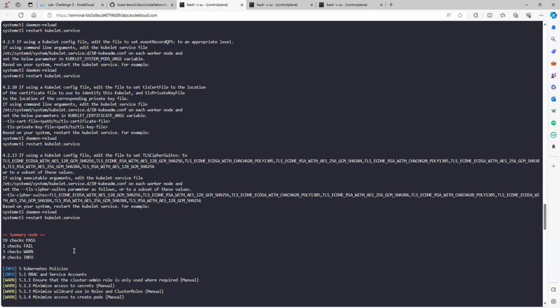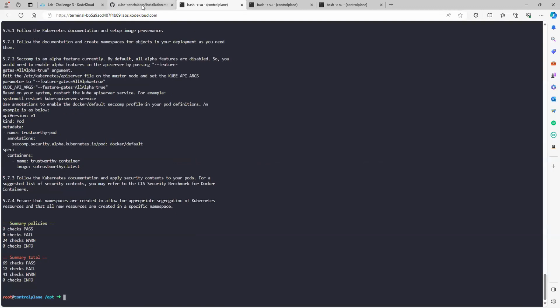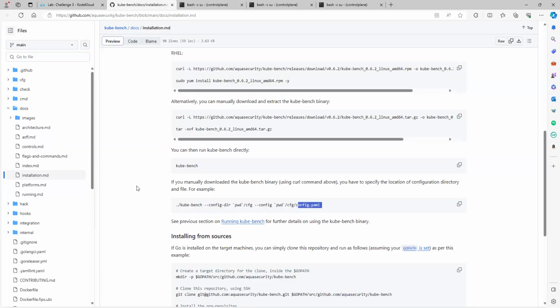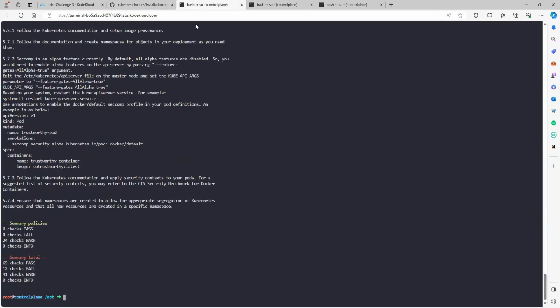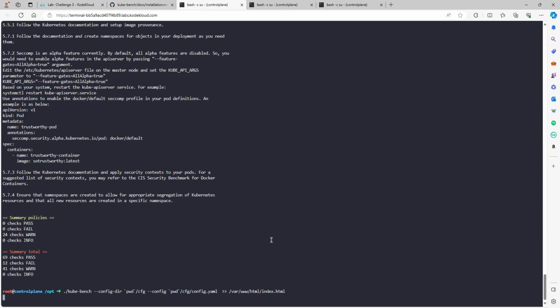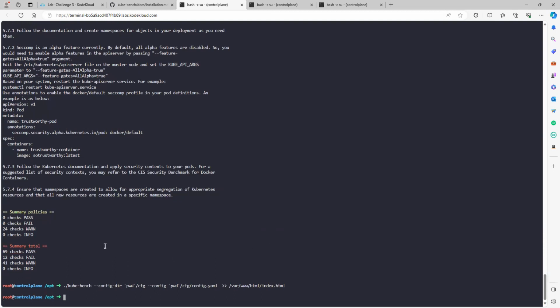Yes, it is generating the report, but as per the question, we need to save this report into this file. So let's redirect the output to this file. All right.